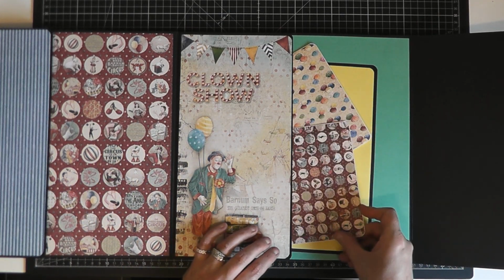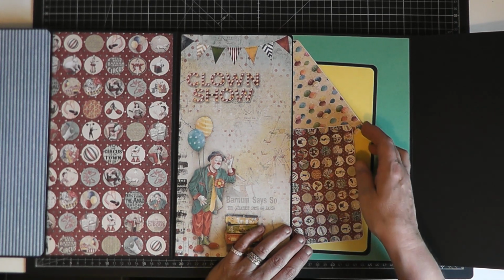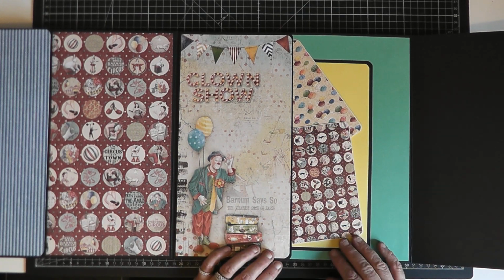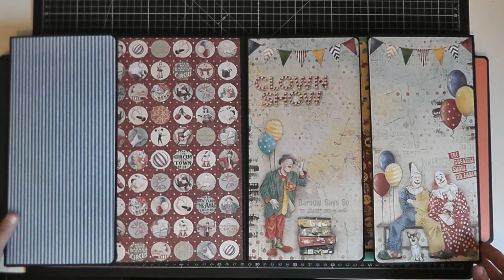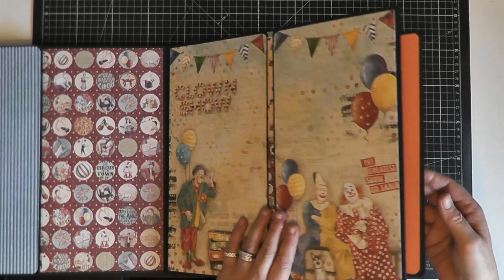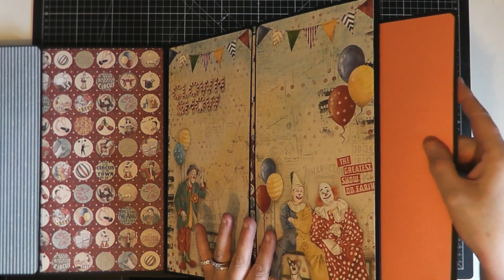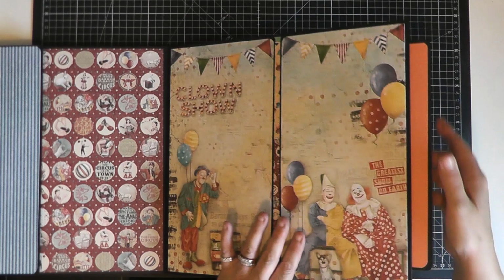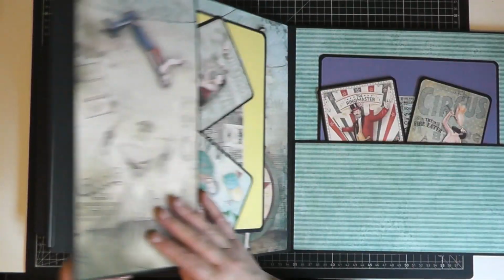Again, for that particular page, I just used another 12 by 12 piece of just solid colour paper, and then the same just to coordinate. I just thought it gave it a little bit of interest and made it a little bit bright, broke it up a little bit. Then obviously inside the next page, there is another 10 by 10 photo mat. It's quite big. The album's obviously quite big for my desk. I'm not getting it all in, I'm afraid.